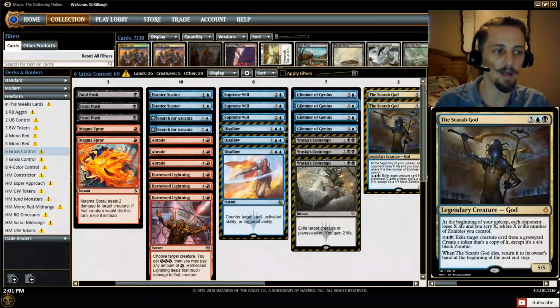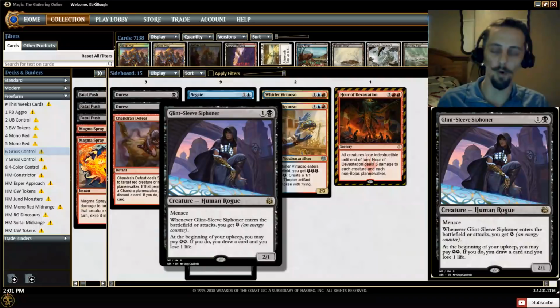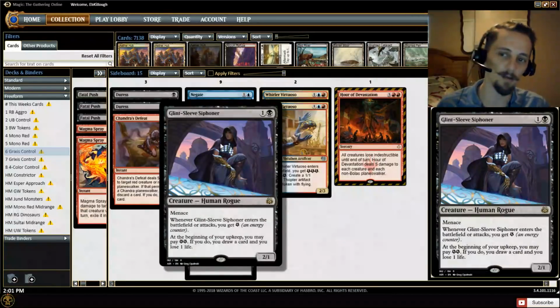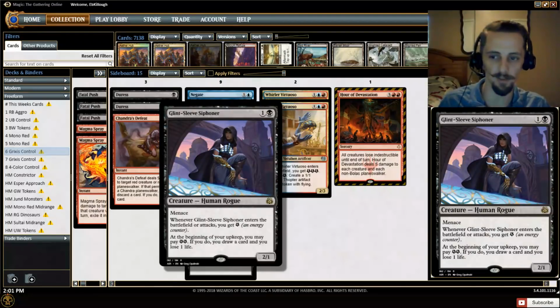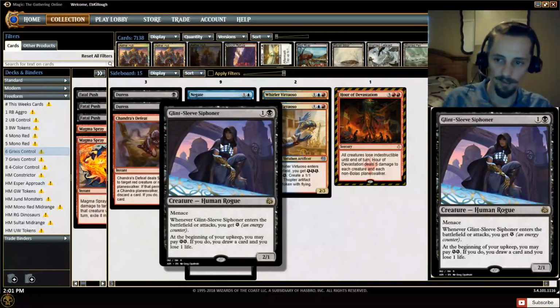And you don't really have a lot of other use for the Glimmer. Now, in the sideboard of these decks, we're seeing the Glint-Sleeve Siphoners, and I think one of the reasons he was able to cut back on one of the Harness Lightnings is because he has the Glimmer of Genius. More times than not, when I'm playing this with a Glint-Sleeve Siphoner with a trigger on the stack, I'm wanting to dump a Harness Lightning just to gain 3 energy. So you can just Glimmer there.